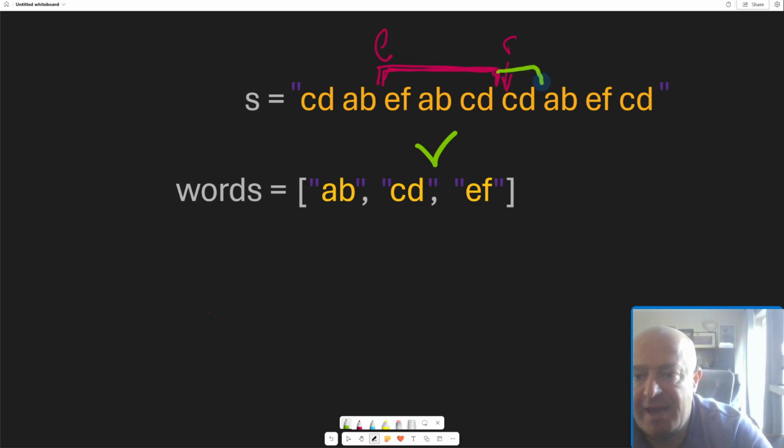So every time I add a word, I can instantly, afterwards, try to remove as many words from the left so that it no longer contains anything extra.